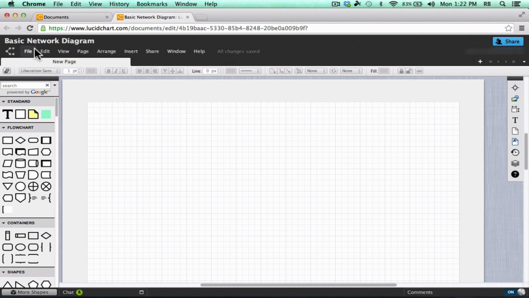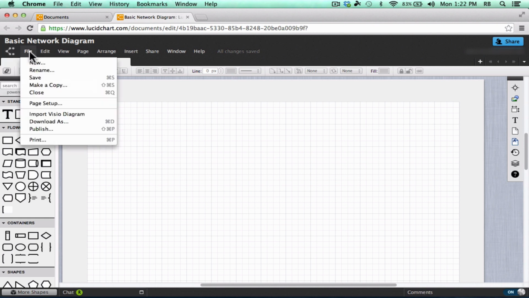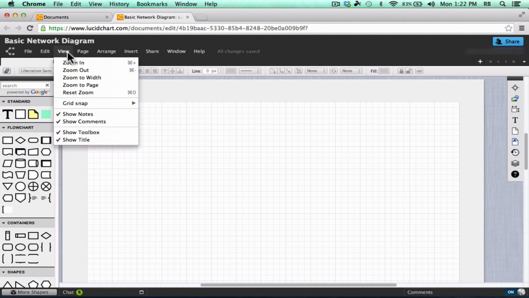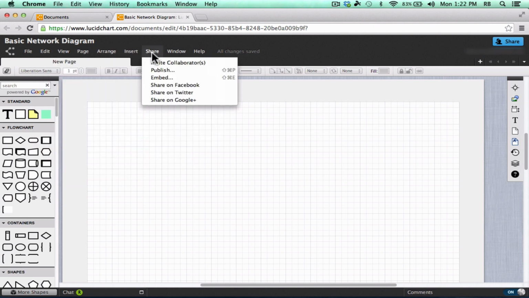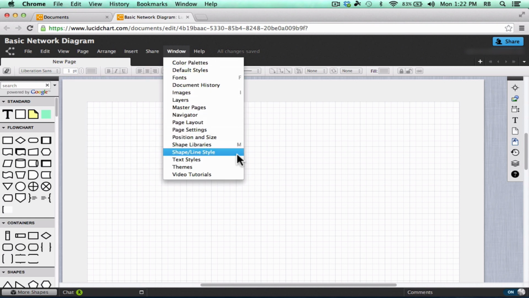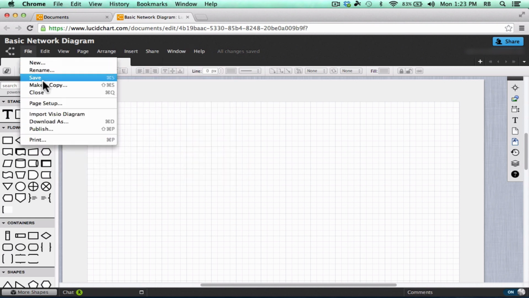This is a pretty standard menu bar at the top of the screen. You should know though that this symbol here, the Lucid symbol, if you click it, will take you back to your documents. Notice that the menu bar does have some useful things on it. It has basically a list here of some of the keyboard shortcuts. If you choose a menu, notice that it tells you what the keyboard shortcuts are. That's pretty standard, but I would encourage you to look through those and make a note of what those keyboard shortcuts are. There's also some downloading options so that when you're done with your LucidChart diagram, you'll be able to download it in different ways.